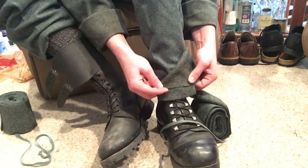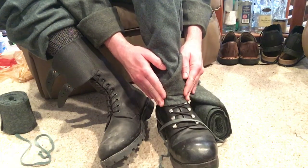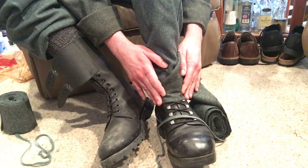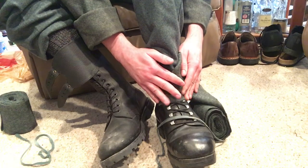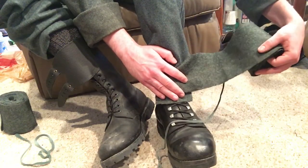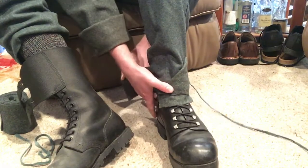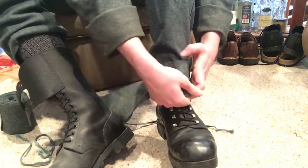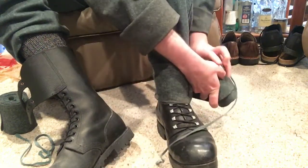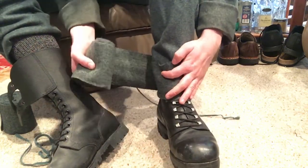You put that fold really low on your boot. It acts as extra padding when you flex your foot and helps create a tighter seal to prevent your puttees from slipping up or down. This is more of a concern with this older World War Two woven pair — they don't have as much flex as newer ones, so they tend to slide around more. Then it's just the same process: do your first layer around the ankle. You want snug — not tight, but snug. Snug it up, give it a little tug.